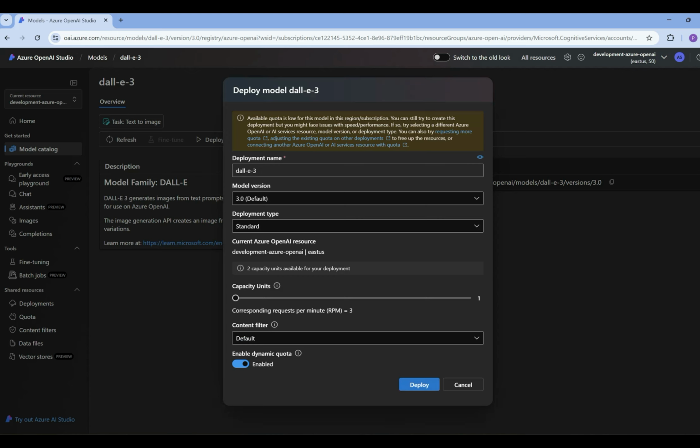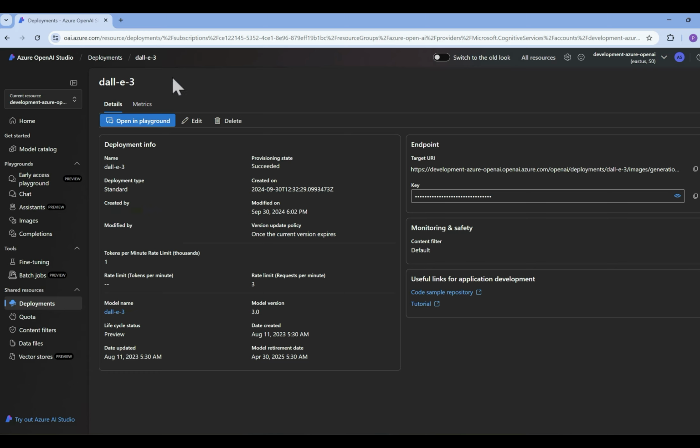For me it is showing that your available quota limit is low for this model, region, and subscription. Maybe for you it will not be shown. So still let me create and deploy. Now my model is deployed.